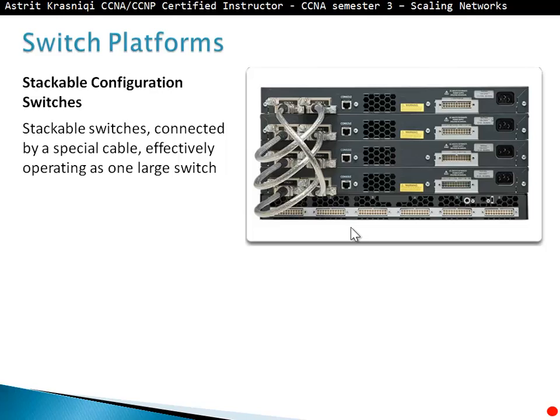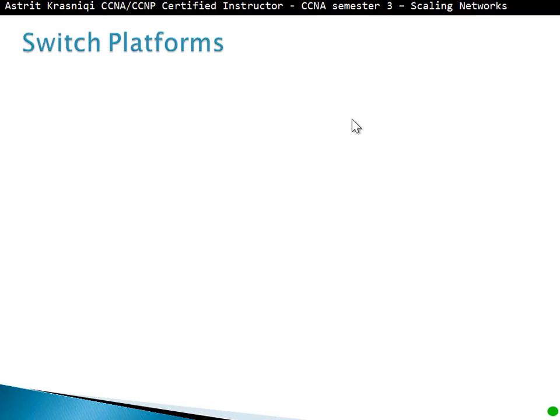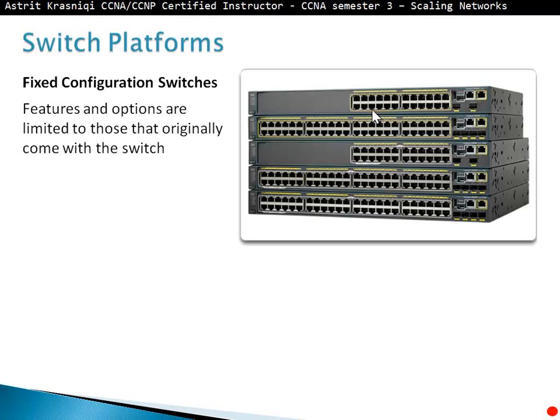Some of the switches that we have are called stackable switches. With stackable switches, you can connect more than one switch together. For example, here we have 4 switches connected together, and then it behaves like one switch. If we connect the fixed platform switches together, I'm going to lose a lot of ports. I connect a port from there to here, another port from here to here, and so on. So as you're connecting them, you're losing ports the users can be using.